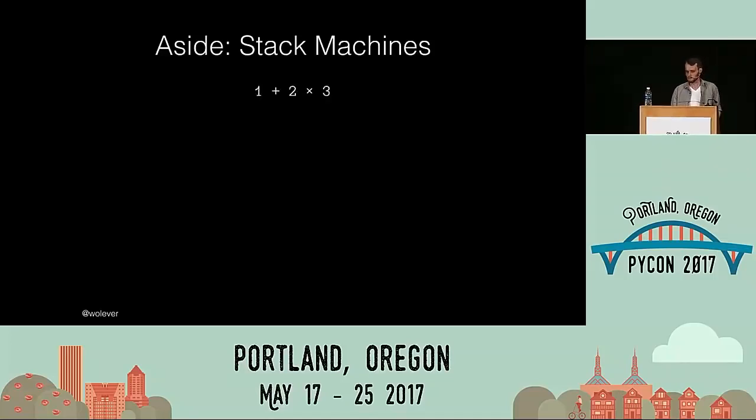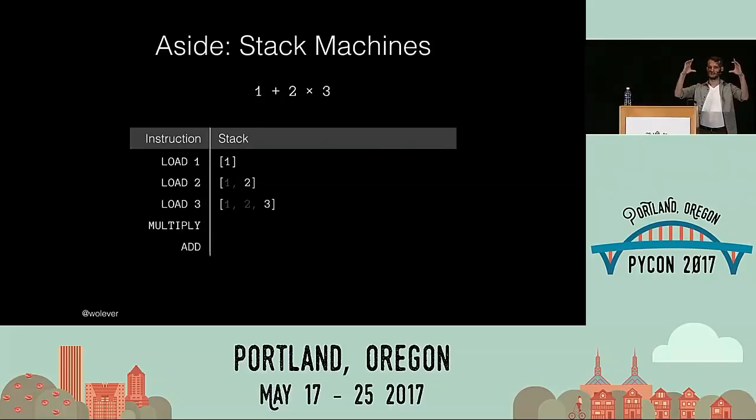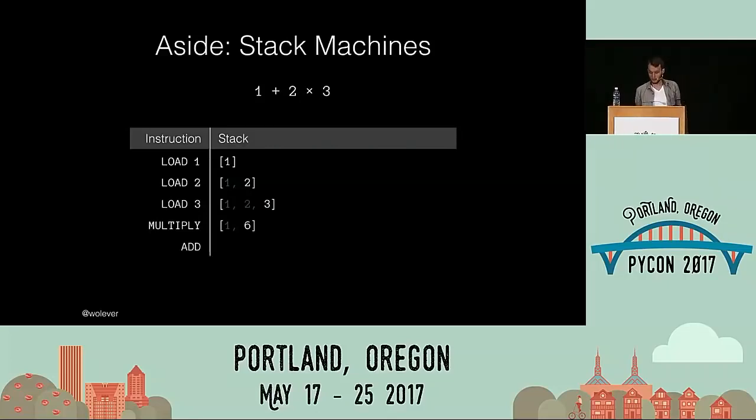To explain what I mean, I'm going to use the example of this simple math equation, 1 + 2 × 3. In our little fictitious stack machine here, the instructions that we would use: load 1. That's going to put a 1 onto the stack, we'd load 2 onto the stack, and 3 onto the stack. So now our stack is kind of a list of 3 items. When the multiply instruction comes around, it's going to pop those first 2 items off the stack, the 2 and the 3, multiply them together, get 6, and put that back on top of the stack. Next, when the add comes along, add is going to take the next 2 items off the top of the stack, the 1 and the 6, add them together, and put the result back on the stack.